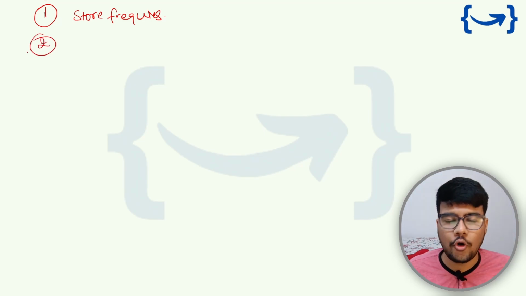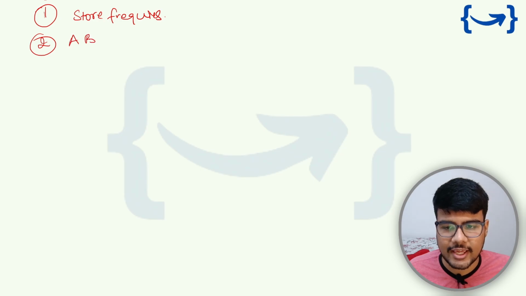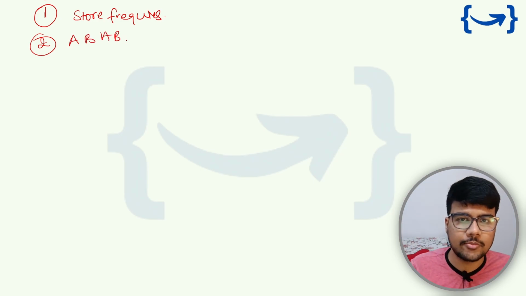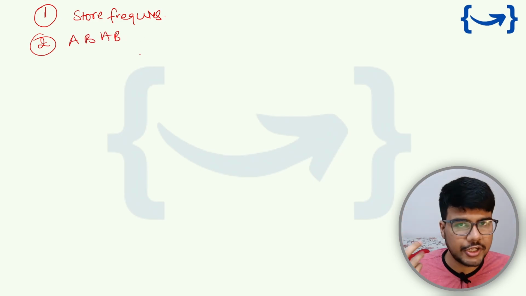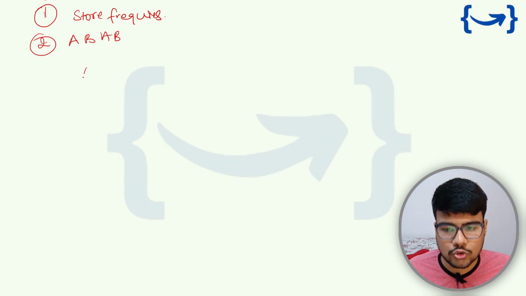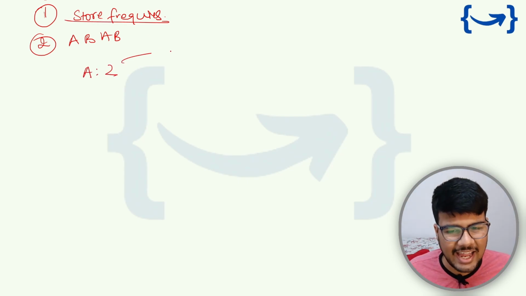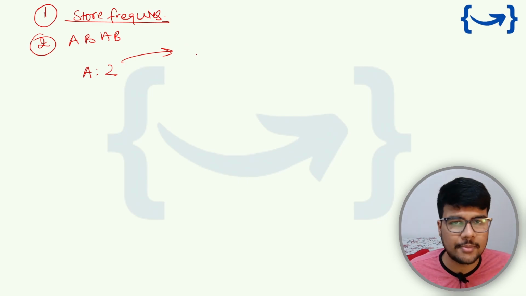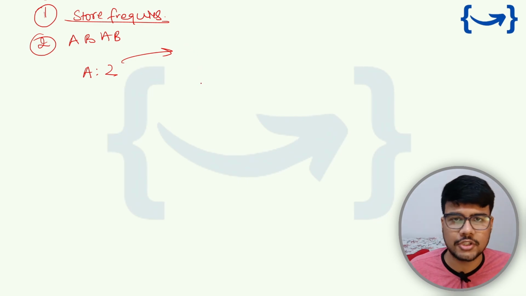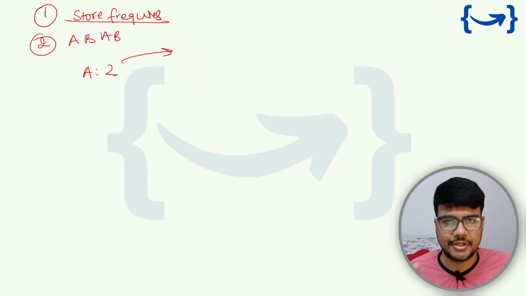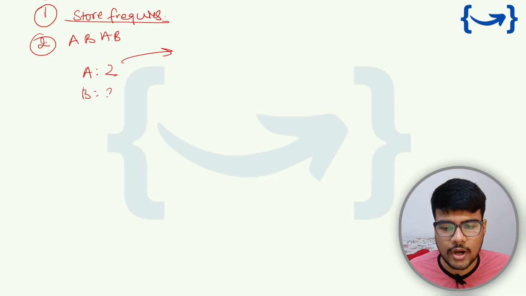The second point is the similar thing that we discussed, A B, and whichever team got to the tie phase first, we need to return that. If you store everything in this frequency, it can easily be stored using maps, hash maps, or unordered map, whichever language you prefer, these are the libraries that you can use. And B is also marked as 2.